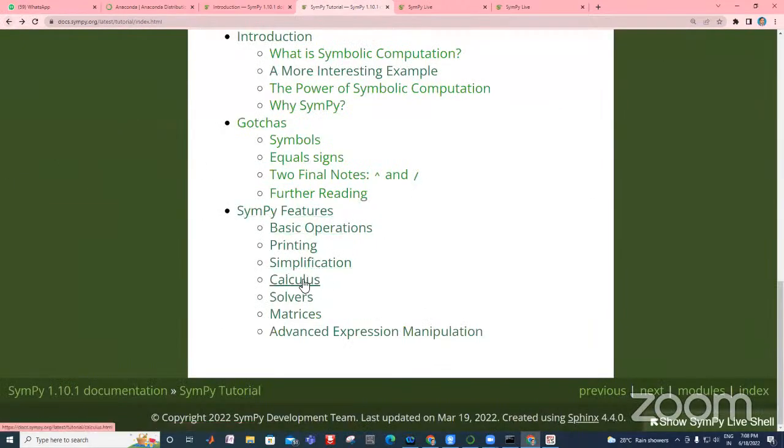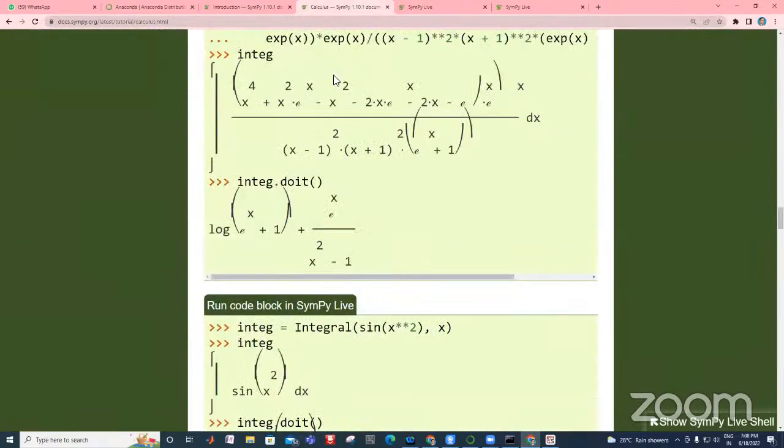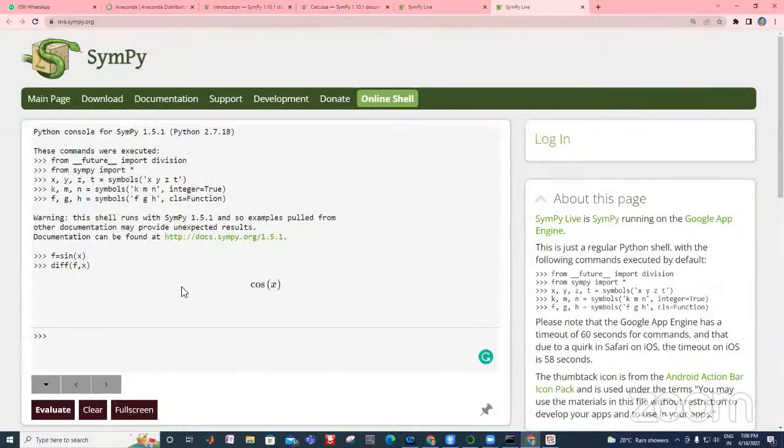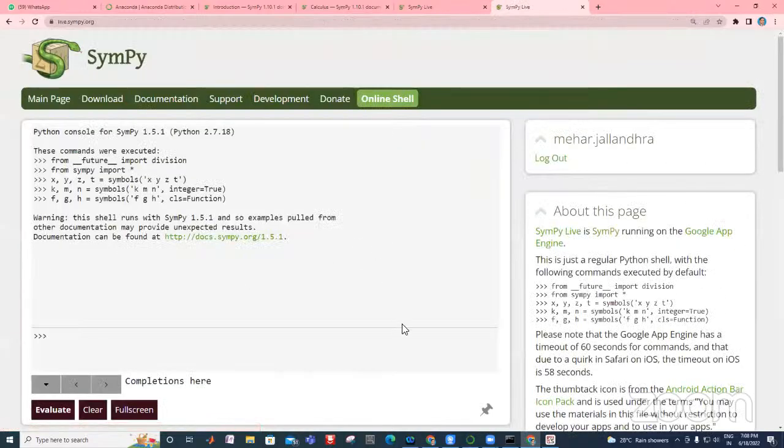Yeah, so all these statements which you can see, easily execute in live.sympy, and all these are very helpful. Also you can log in at this place, and after logging in you can use your email address and allow it. This will permit you to save your work in the name of your email address.